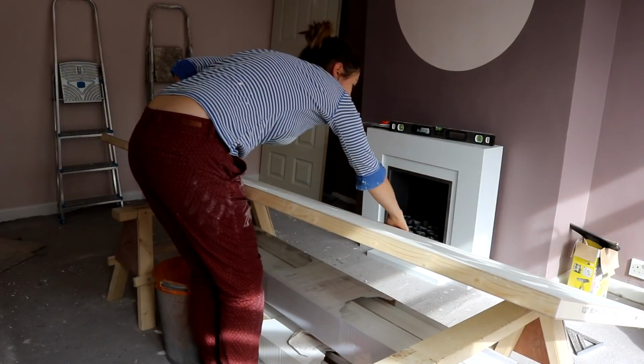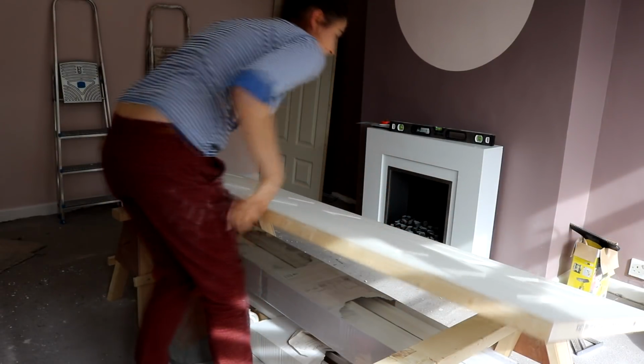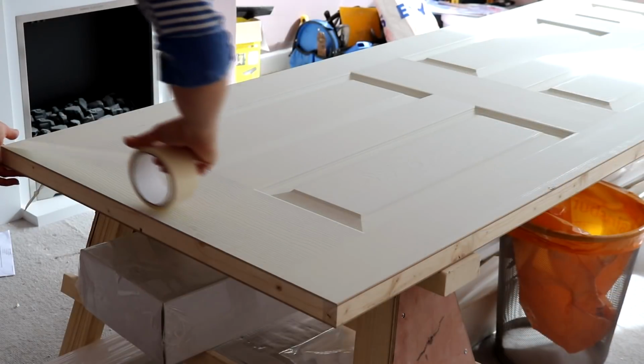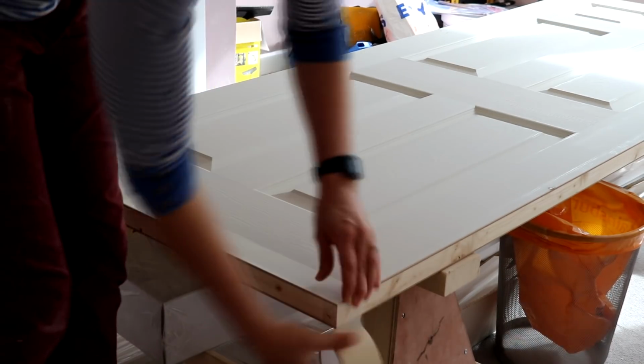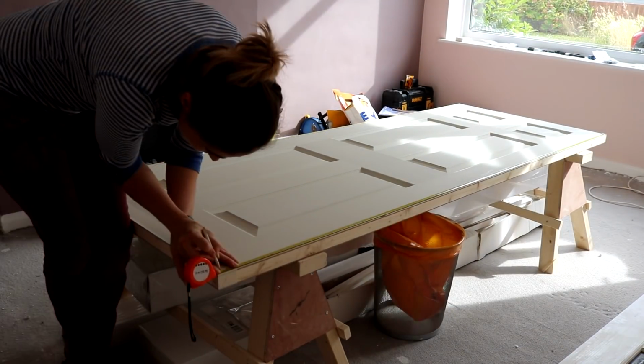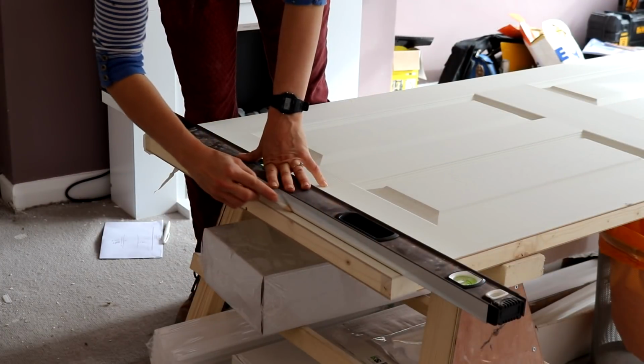So I moved that one out of the way and placed my new one on top. Again, making sure the lock side was on the same side. So when it came to cutting the door, I didn't want to chip any of the bottom, so I covered the top with some masking tape and then made a pencil marking on it of where I wanted to cut it. And I used a long spirit level to get a straight line.